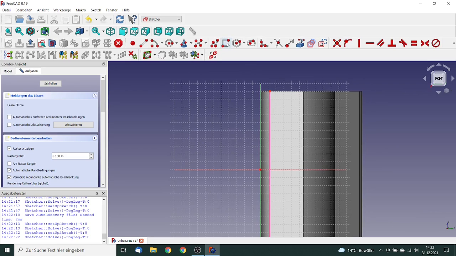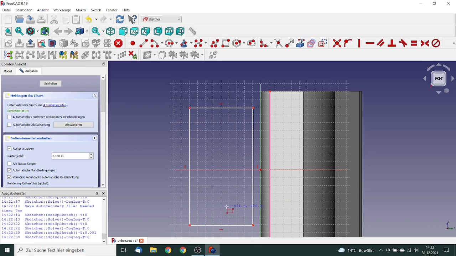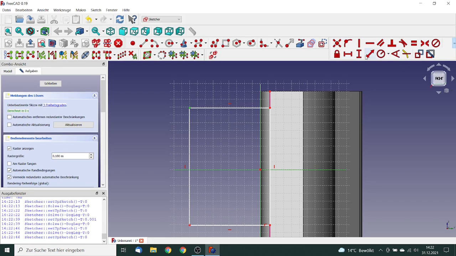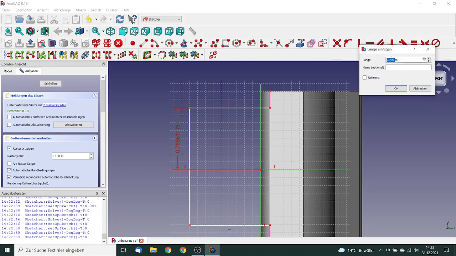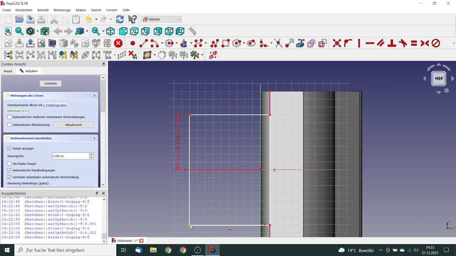So now we can define a rectangle. The rectangle will coincide with this line, and it will have a length of 700 millimeters. And it will be symmetrical to the x-axis.